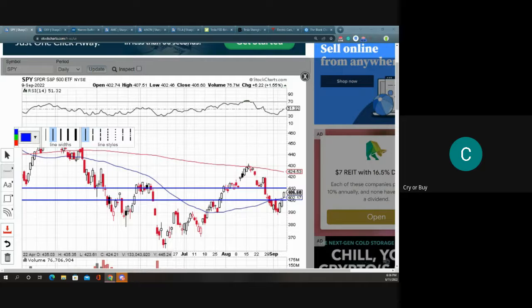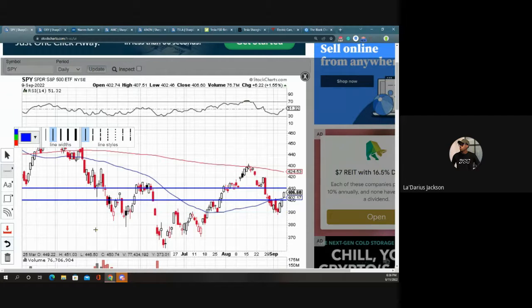Yeah, I have one question. Before you drew that 400 line, last week, I had it at 390. Is that the closest one, or did you have another one? You had it right here. I had it at 390, and then it went all the way down, and then it bounced. Do you think that's a good line, or is there another one?